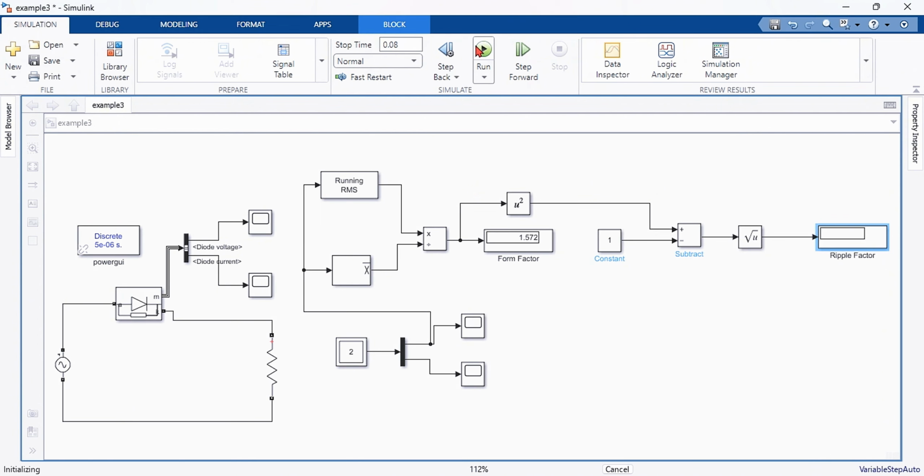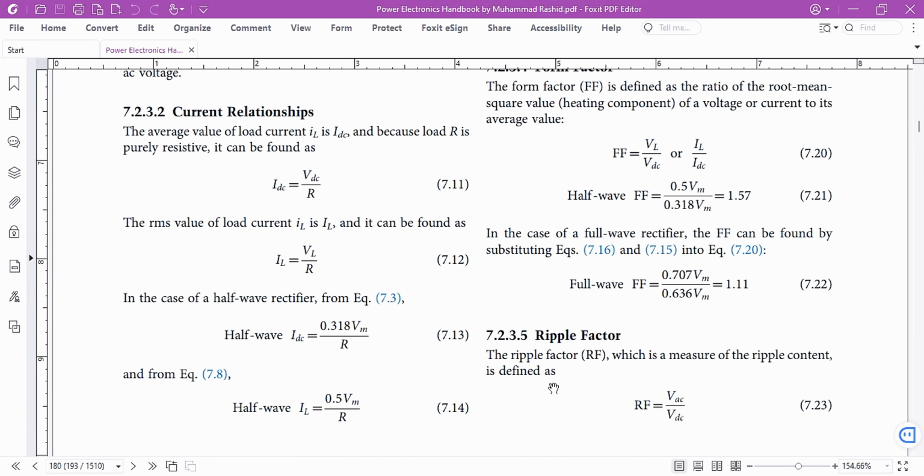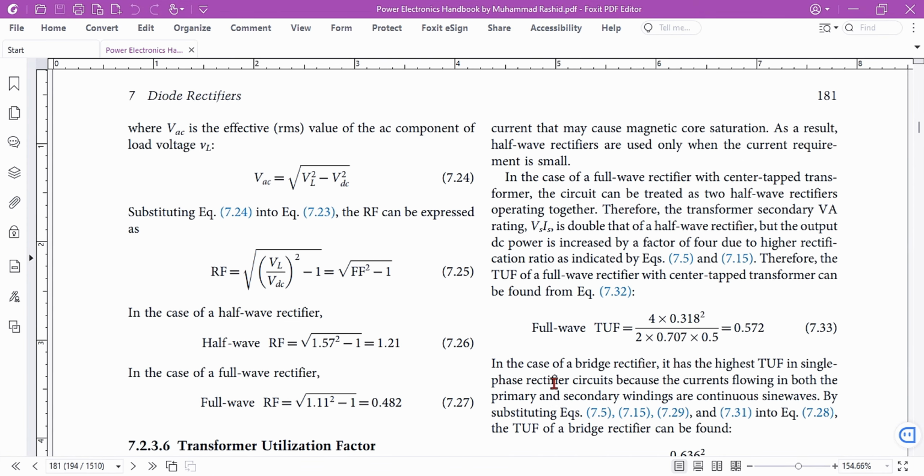Click Run to begin the simulation. Check the output. Let's verify the result using the textbook. The value matches the calculated result from the book.